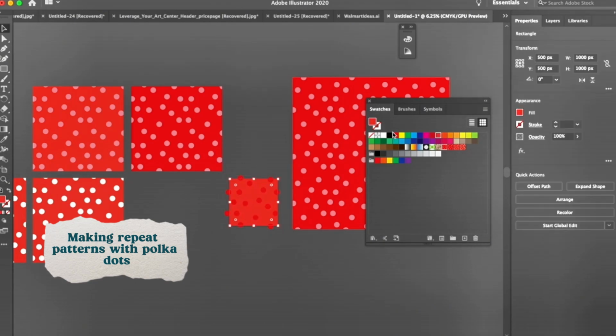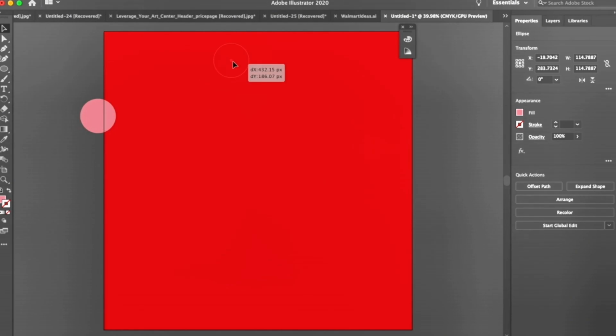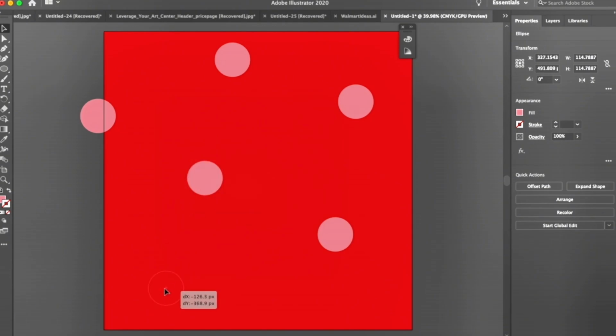And then after you've watched that, we're going to come back here and you're going to watch me build my pattern. In this example, instead of using an 8 by 8 inch canvas, I use a 1000 pixel by 1000 pixel canvas, but everything else is going to be exactly the same. So don't be confused if you hear me say pixel.